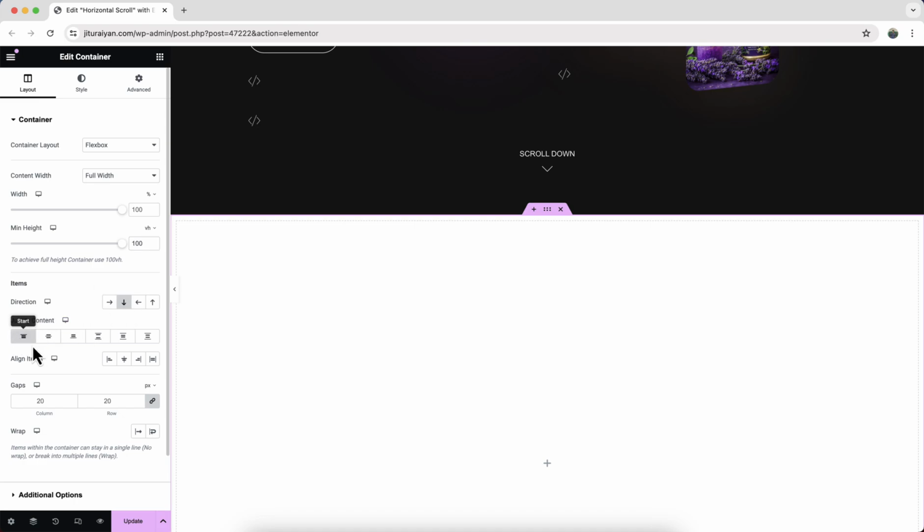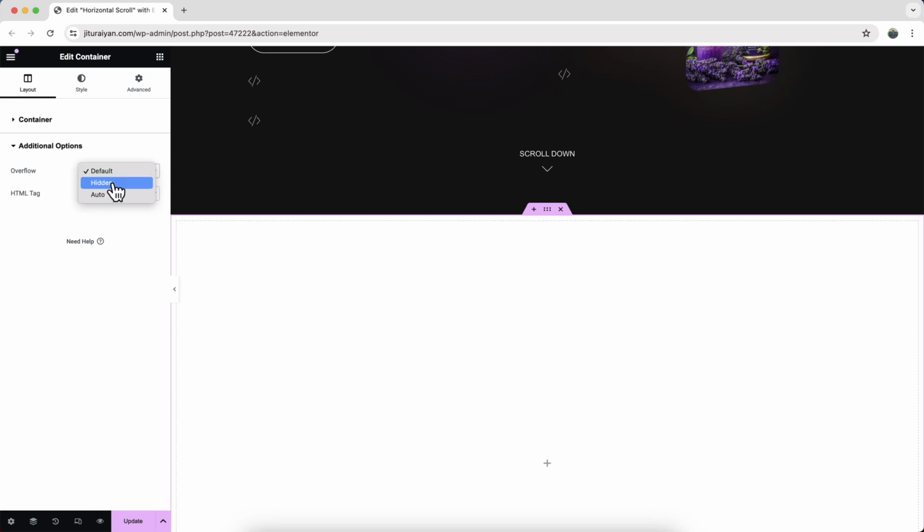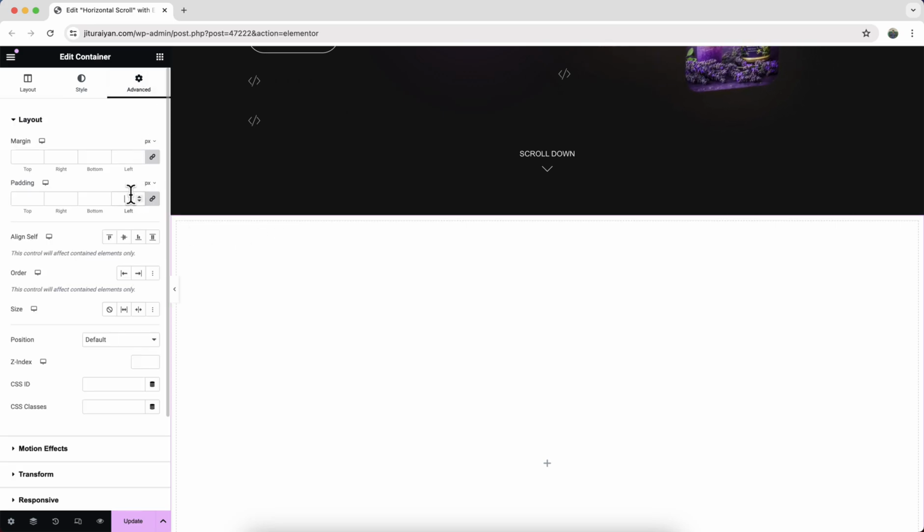And here, before starting, I want to say one thing. You need to follow each of my steps very carefully. If you miss any of my steps, this whole thing may not work properly. Okay? So here, let's also set its overflow to hidden to make sure none of its content goes outside of this container. Here we can also see some padding, so let's also remove that.